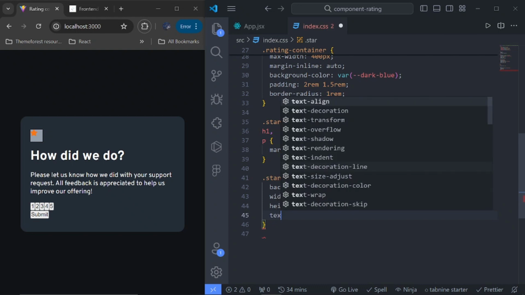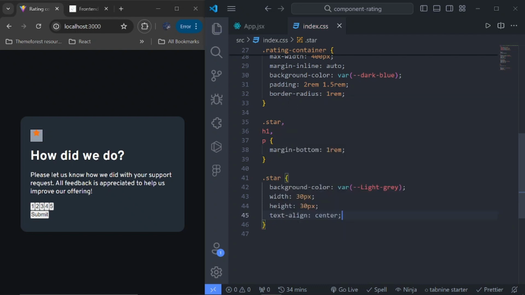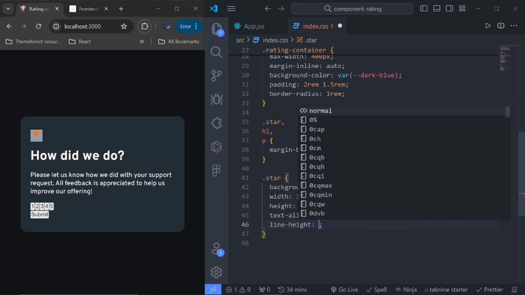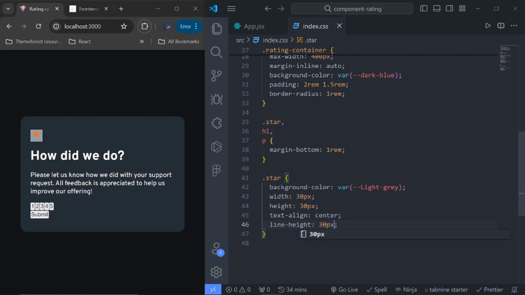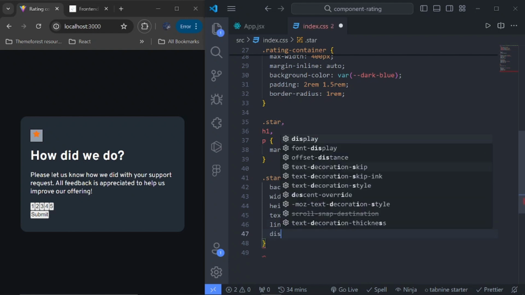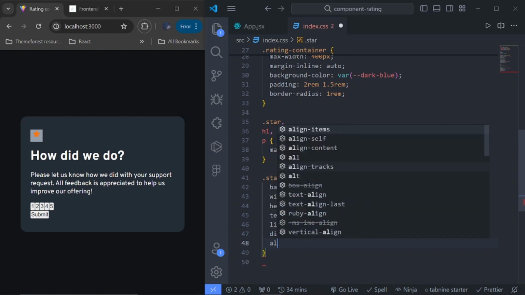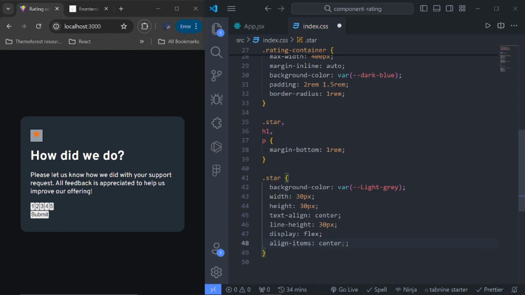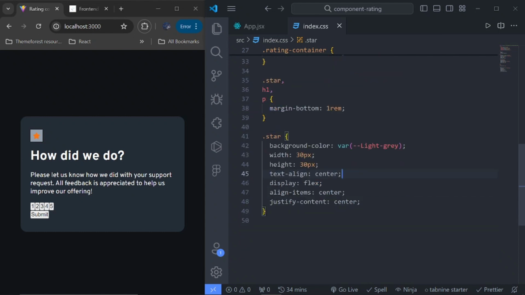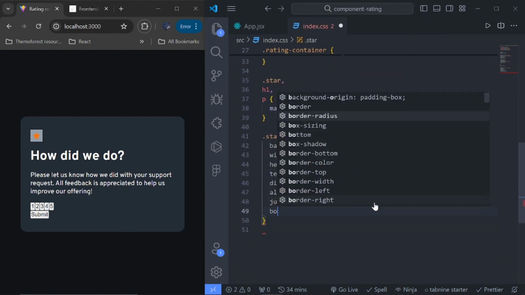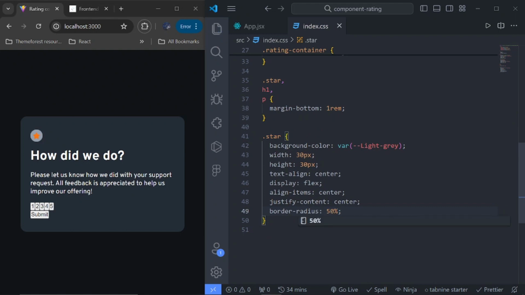So text align should be center. Then the line height, you can also set it to 30 pixels. And as well, alright, let's add a display flex. Align items should be center. Justify content should be center. Yeah, I think we no longer need this. And border radius should be 50% to give you this round shape.